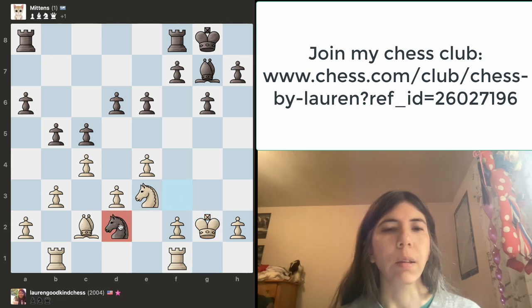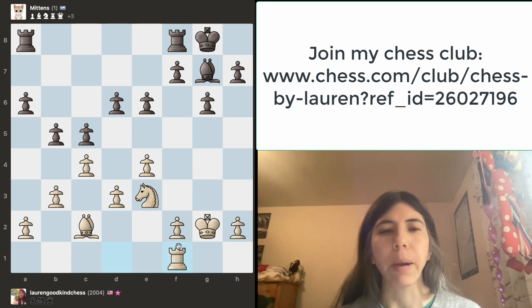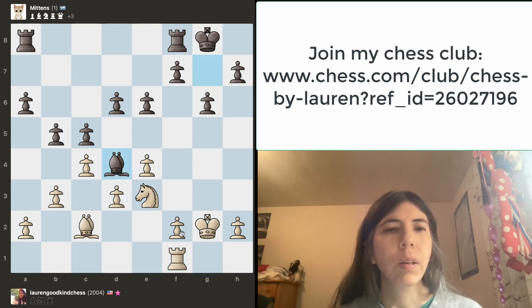Ooh, and look at this, Mittens gets a knight fork on me. Okay, I need to go ahead and move my rook. I'm gonna go ahead and then go here. He's gonna go ahead and take it, that's fine. And then we go ahead and take it back with the rook. And then the bishop goes there, it's attacking my knight.